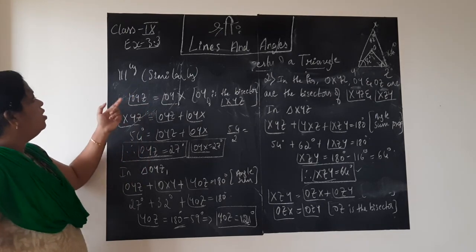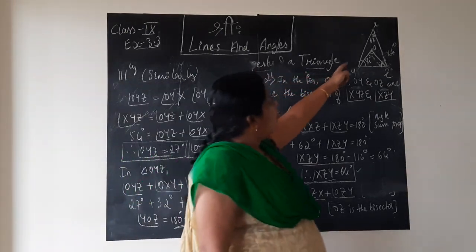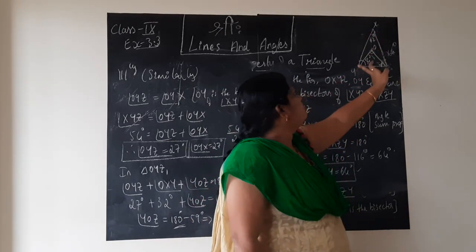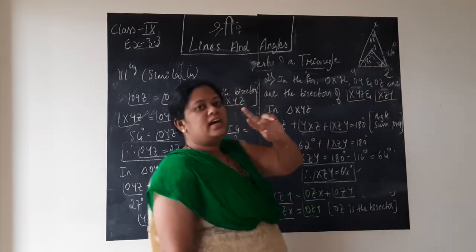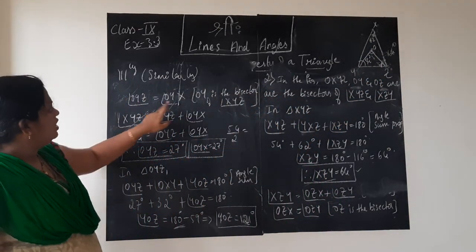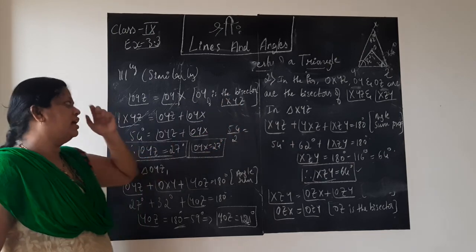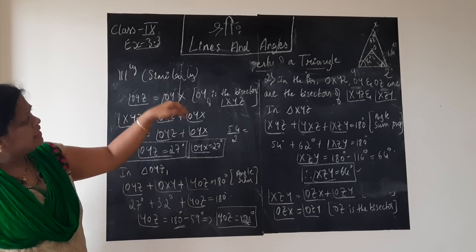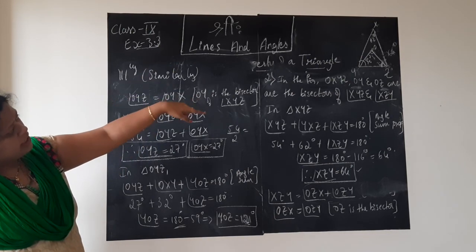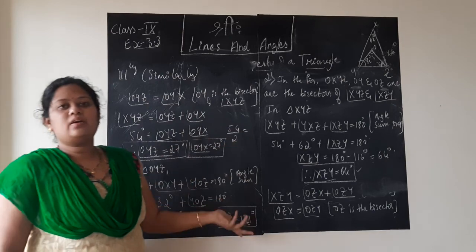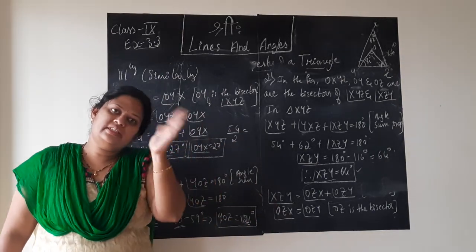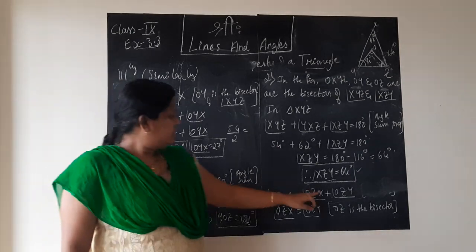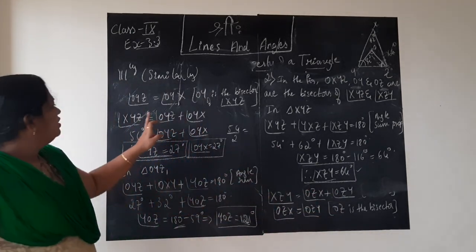You should understand. Similarly, for this angle Y, OY is the bisector. So, OY bisector means angle XYO plus angle OYZ, angle Y is divided. That is what we have written. Why? OY is the bisector of angle XYZ. But again, angle XYO and OYZ are again equal. Why? Because OY is the bisector, means it is dividing the angle into 2 equal halves. That is very important. So, that is the reason here also we wrote them as equal. Here also we will take them as equal.